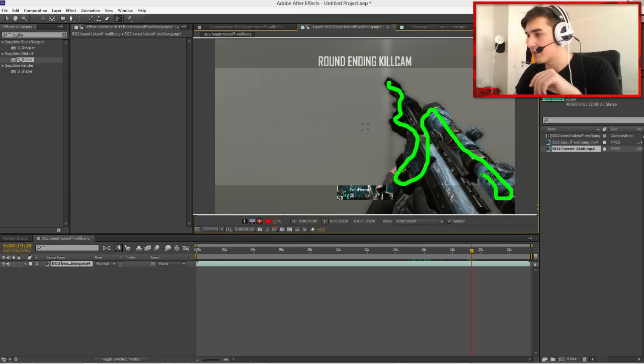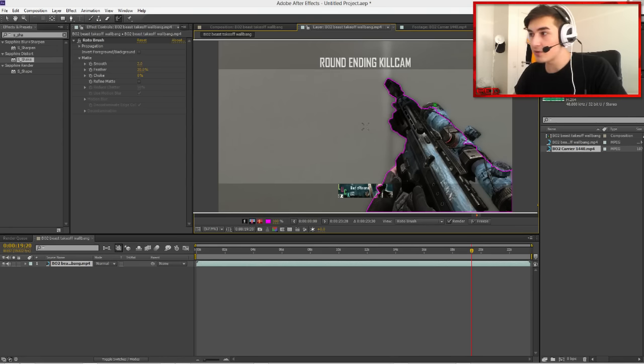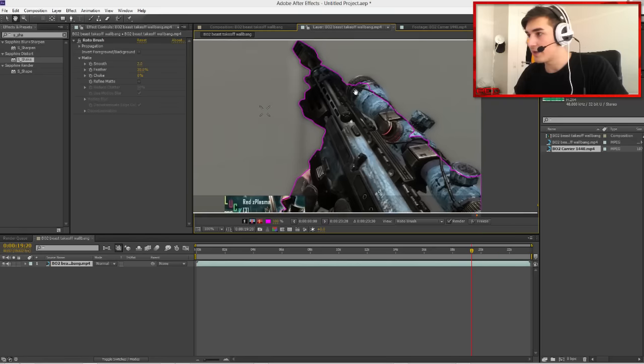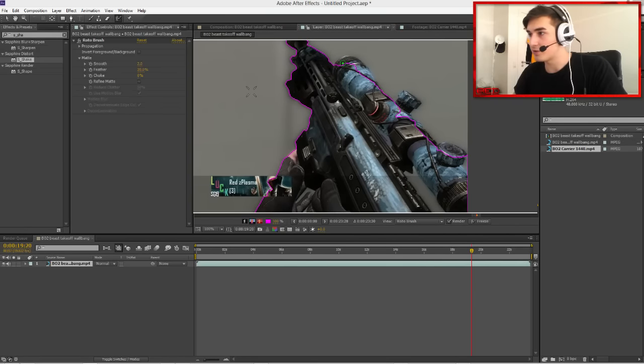Make sure you don't hit anything outside of the gun, and let's see how it looks. So this is how it looks for now. What you usually want to do is zoom a little bit in, and then move it around like this, click on your cursor thing, and then just cover it up as much as you possibly can, right? And if you want to make this cursor bigger or smaller for whatever occasion, you just hold Control and then you move it up with your mouse and down like this. So for instance, we want it to be just like this. All right, so we're just gonna cover up whatever is missing, and like that.